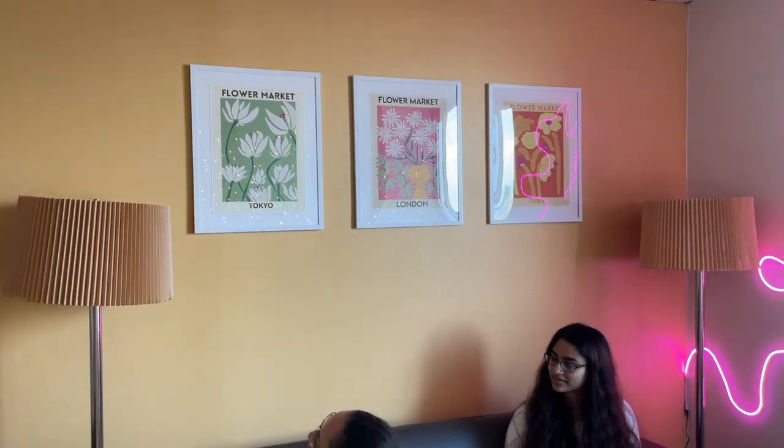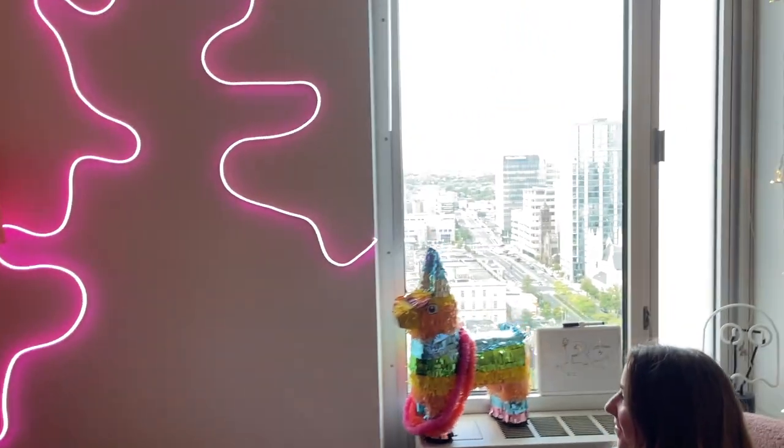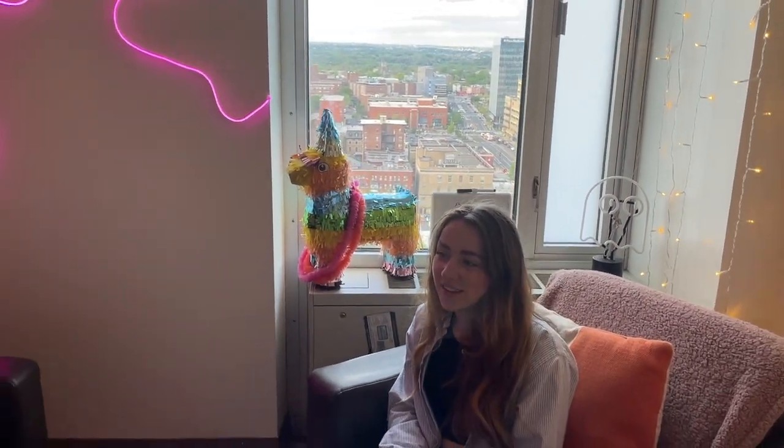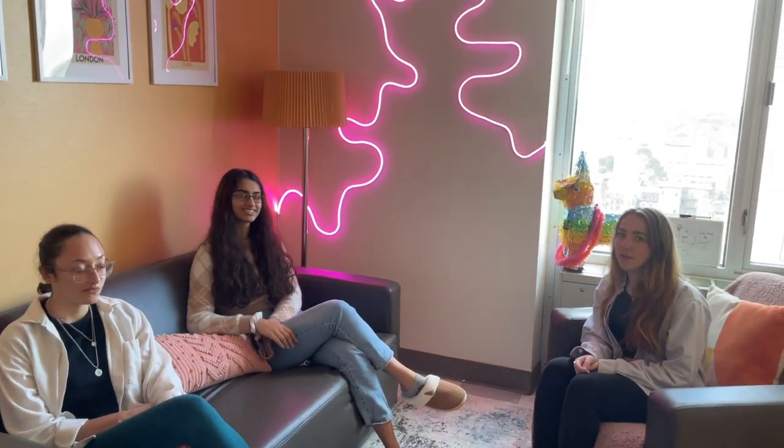Above Alejandra and Alicia you'll see we have these different posters, and then we have their piñata — this is Horse, he's been with us since freshman year first day. Alejandra and I were roommates, and Alicia and Natalia were roommates, so we decided to go together. We all actually met each other in Hill.